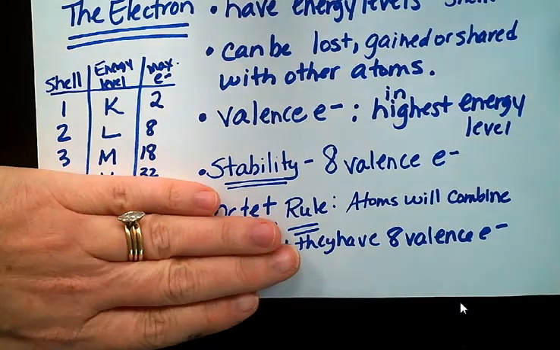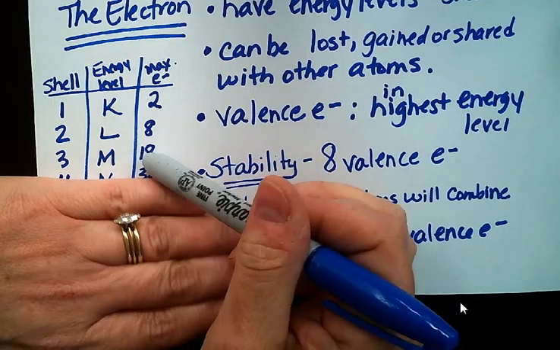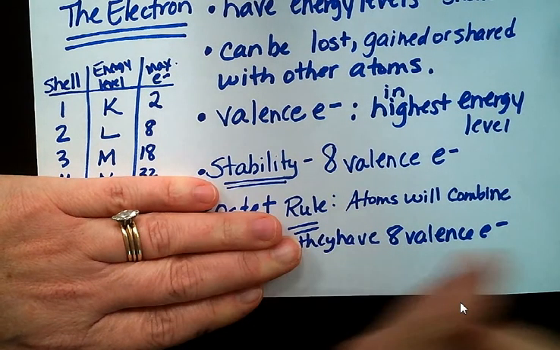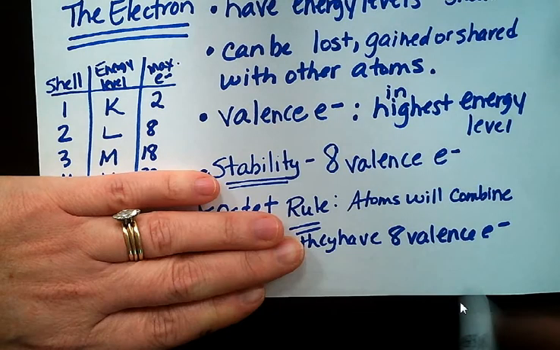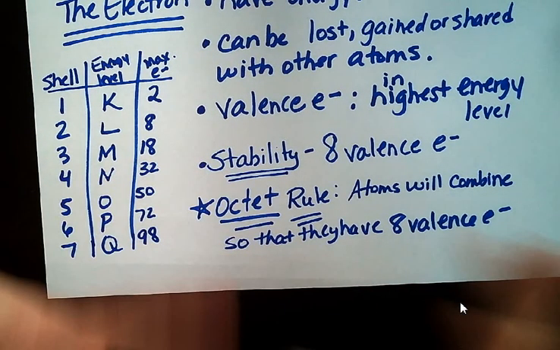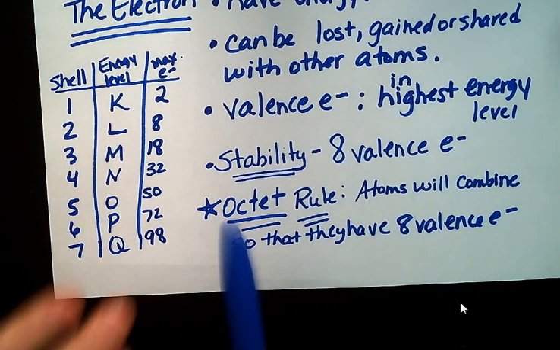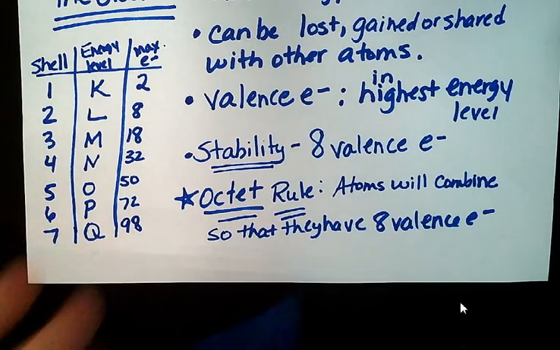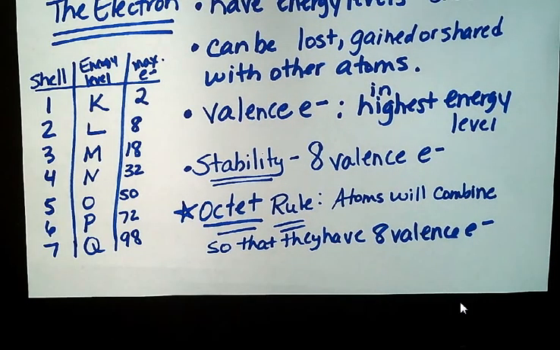thumb. But remember, this third shell, if it has 8, it's stable. It can hold more on different energy, like on their subshells. It can hold more, up to 18, but it's stable when it has 8. It's not needing anything or wanting anything to be stable. It's stable when it has 8 on that outer shell. So we're going to be looking at and using this octet rule for stability more so than we'll be using this to know about the shells, okay? But they do exist, and this is how many electrons that they can hold, okay?